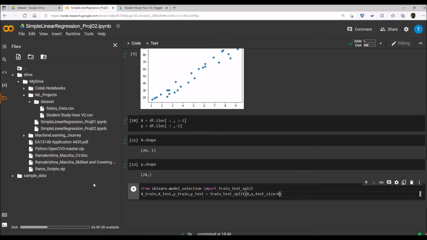I'll be using 0.3, and random_state equals 0.